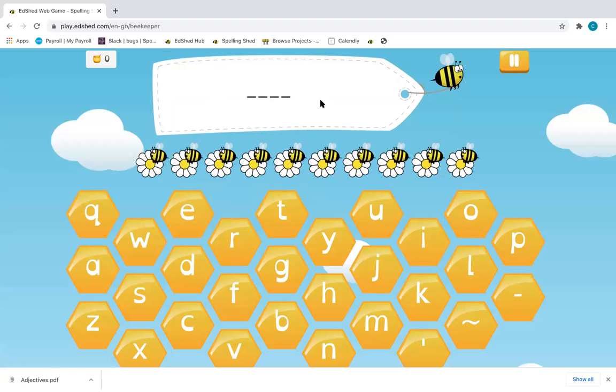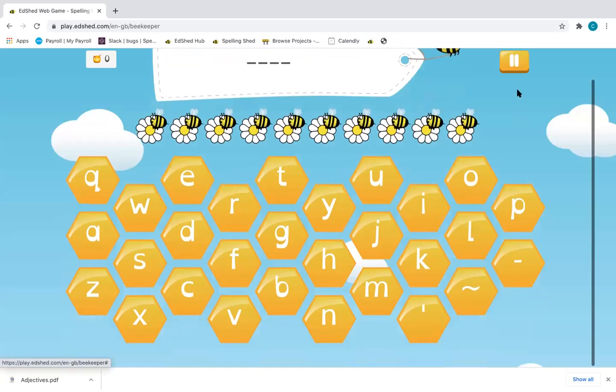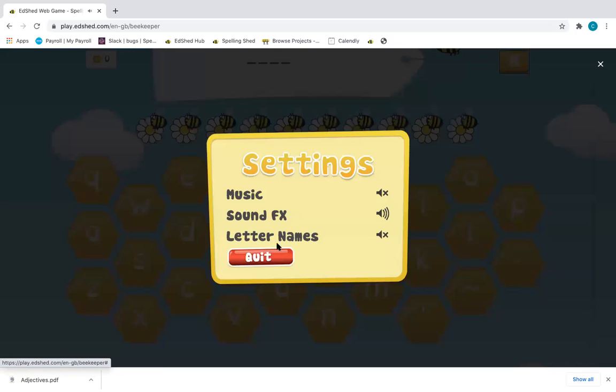Maybe you're doing ing words, you know that's going to be in it somewhere. So they lose these flowers as they try and guess and just use that as the keyboard. This is also, I know I keep quitting here, but this is another good way of using the settings. So if you want the music on, the letter names on or off, I just did that by going to the pause button.